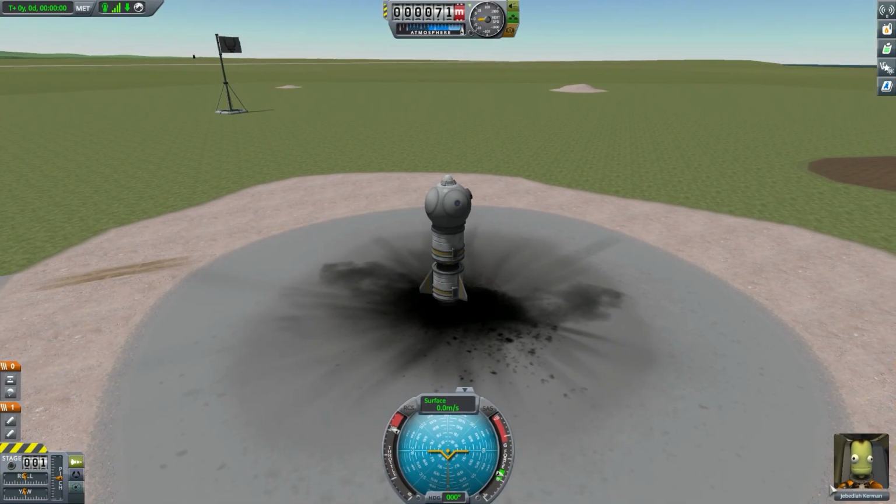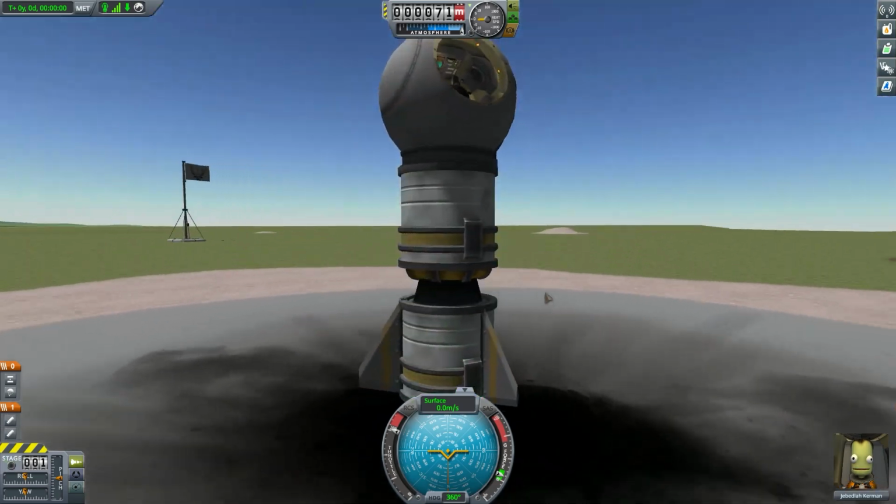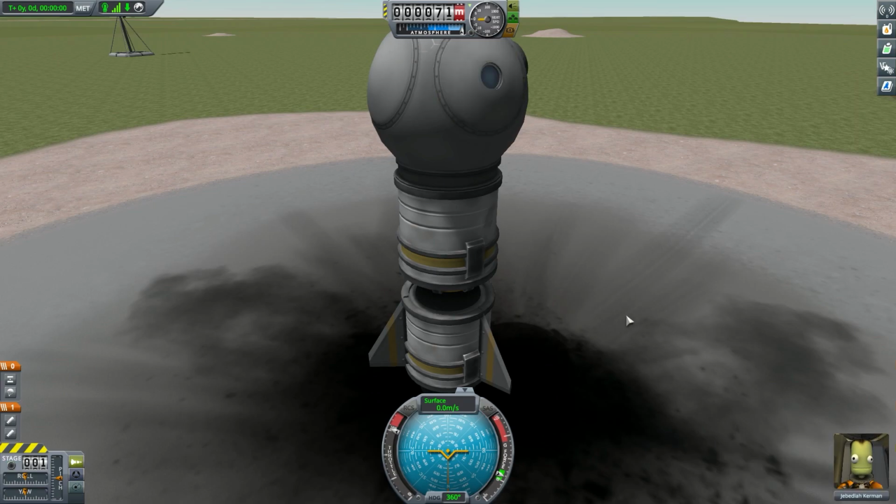Let's get out of this. I think there's also another view for this interior overlay, which is something that was added after. Wow, that looks cool. I like that view a lot. Be able to see them in there. Okay.